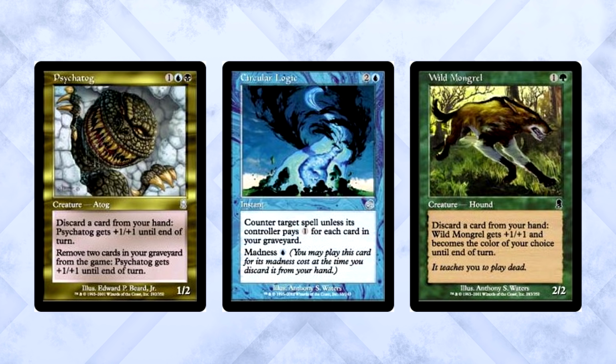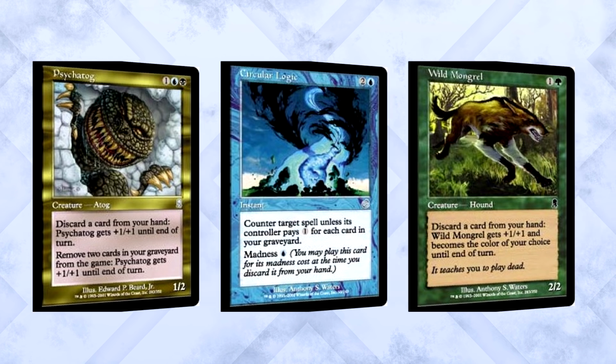Now, this may not seem like an actual problem, but the issue is that Odyssey block had all these important cards. So when the format rotated, Onslaught came in, Invasion, Apocalypse, and Planeshift were all gone, it didn't change anything. Psychotog and Madness were still outrageously powerful in this new Standard. So what happened to Onslaught?